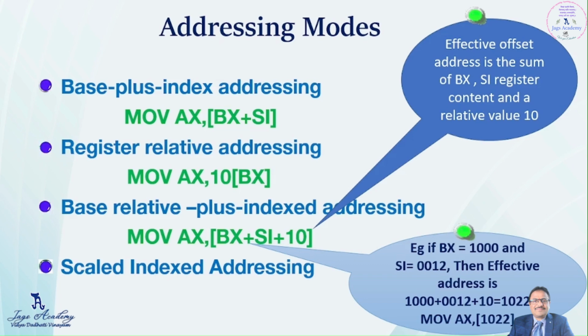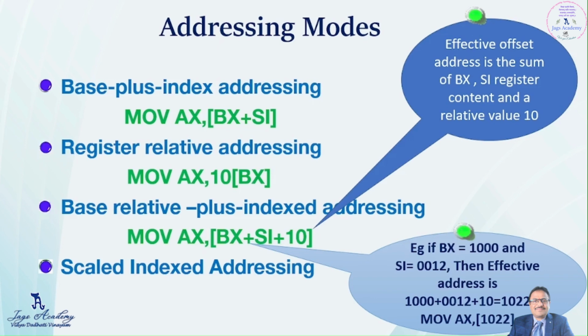Instead of having move ax comma bx plus si, I can also have another statement: move, within the square bracket bx plus si, comma ax. What does that do? It will copy the content of the ax register to the memory with that offset address. Understood this? Okay. So the last one, scaled index addressing mode, we'll talk about it by taking one example. In the tutorial class, I will talk about the scaled indexing addressing mode.